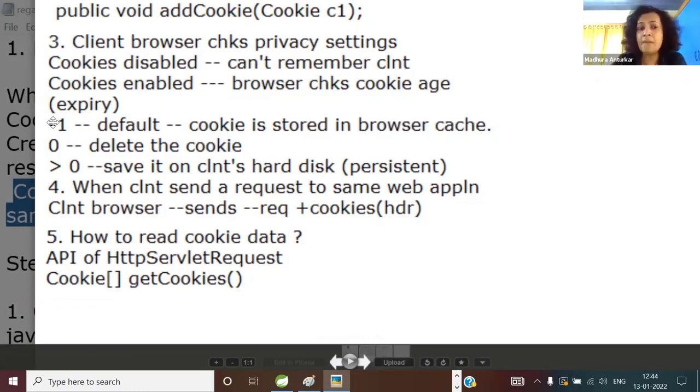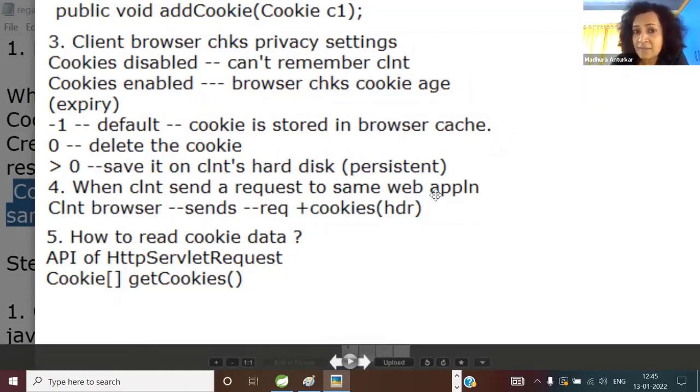Now the last thing. This finishes that request response loop. First request response done. But you remember we had given status code 302, so the client browser will generate the next request. Now when the client is sending the request to the same web application, the client browser will check, are there any cookies accepted from this website?